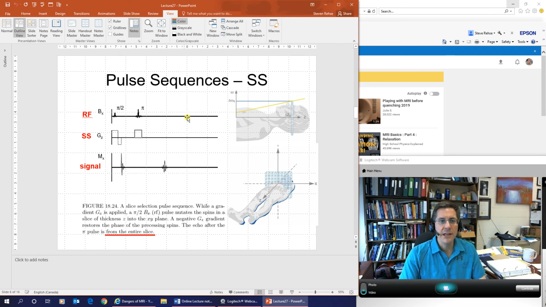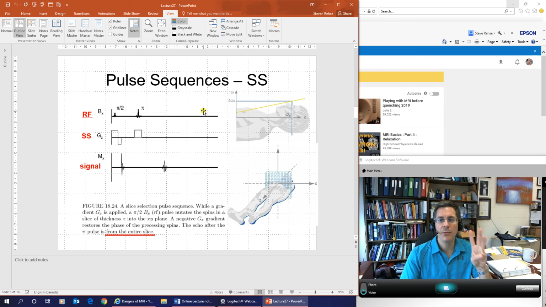So here are 3 different rows of a pulse sequence. I just want to show you different pictures of pulse sequences because in all the books that I've used for teaching medical imaging and teaching MR, they're always shown in different ways. You need to be familiar with all of them because they all are conveying the same information. And I need these words to not be foreign to you. I need you to understand what they mean.